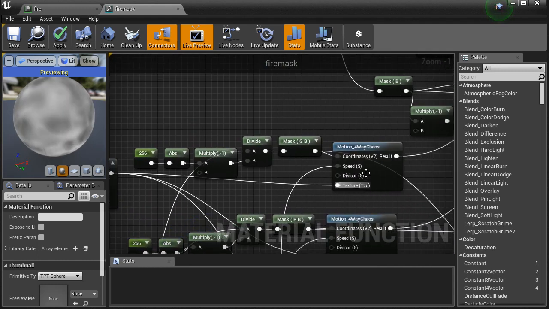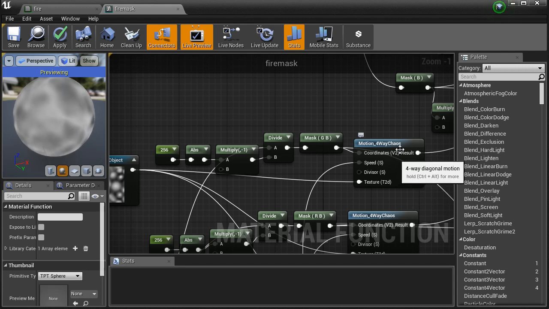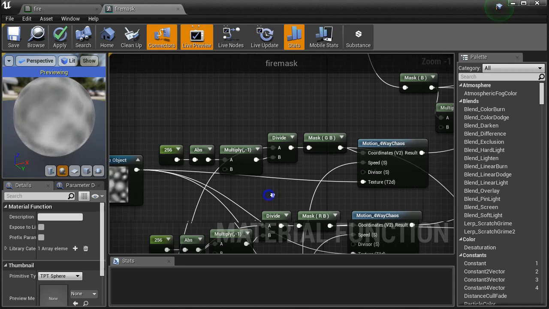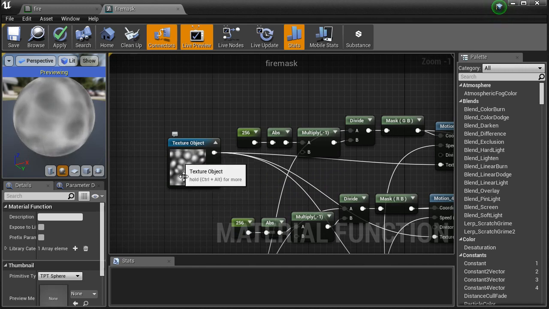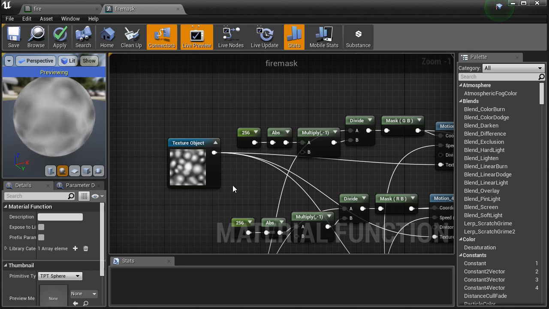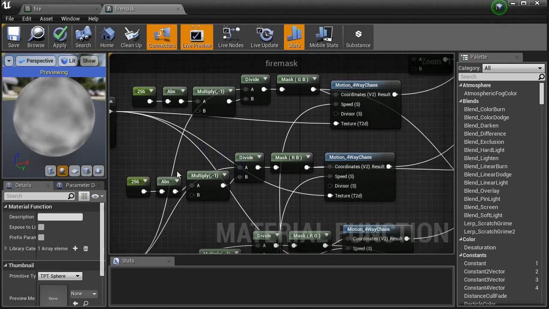The next portion is the four-way motion chaos. If you've downloaded the ocean example that's available from the marketplace, it's free, part of their learning setup, you'll see something along this line with the four-way motion chaos, and I'm just using a texture here that I found, but it's pretty easy to make. It's just a series of circles, and it just happens to be seamless. I may remake my own if I decide to change it, and I'm actually using it kind of inverted because it creates sort of like a Voronoi pattern.